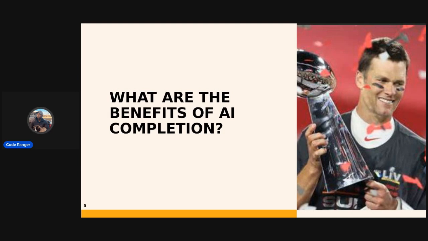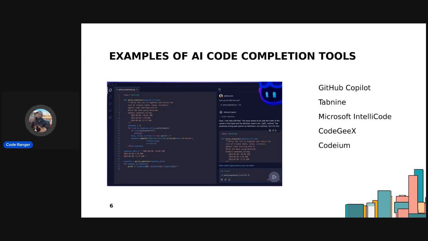Next, let's talk about examples of AI code completion. So there are multiple examples, but I won't keep you long because I want to do some deep vertical slicing and not discuss broad horizontal slicing. So, what do I mean by this? Today we're going to discuss GitHub Copilot, some of the benefits of it, and how it works, to give you some examples of completion tools.